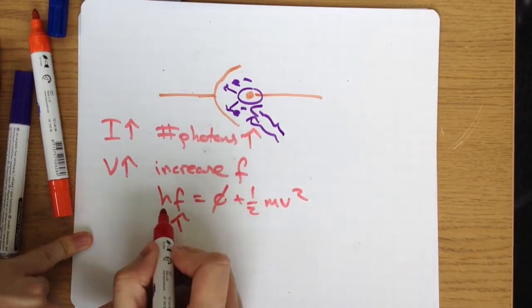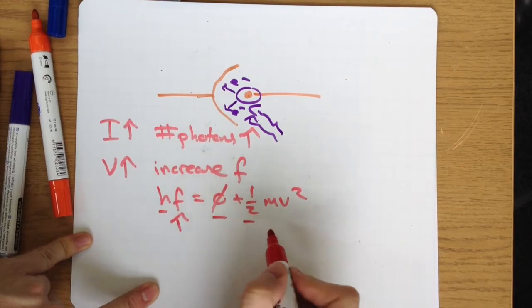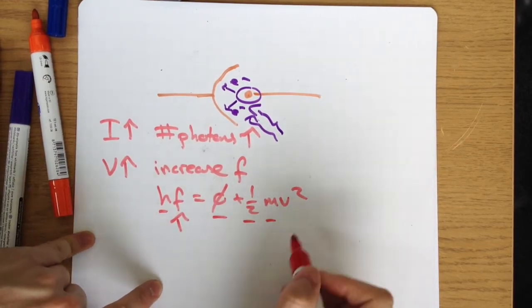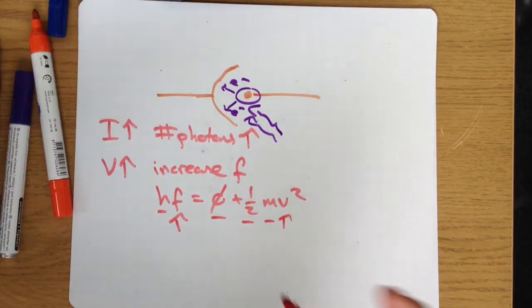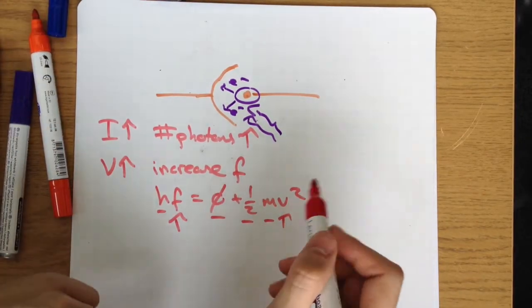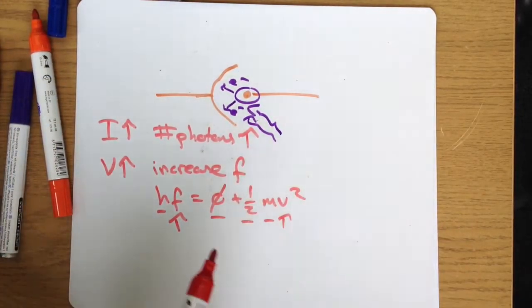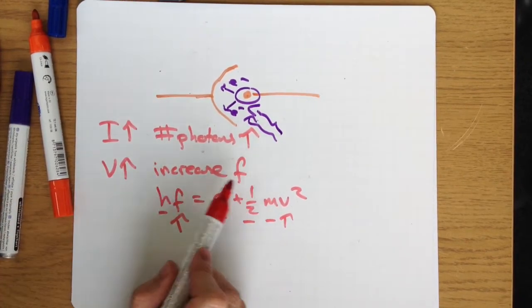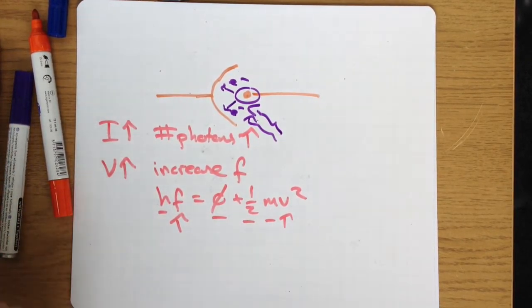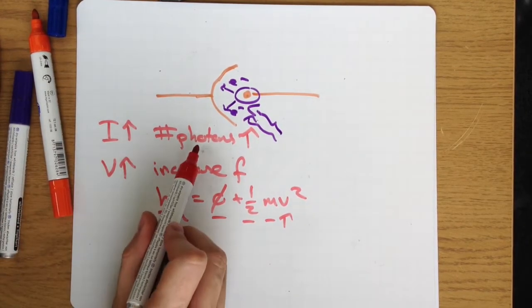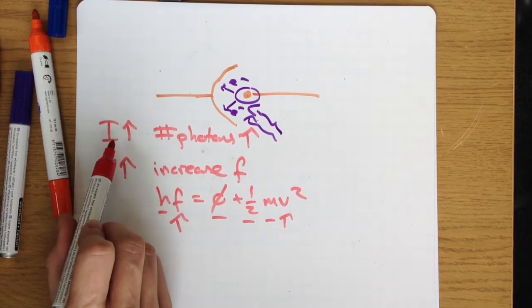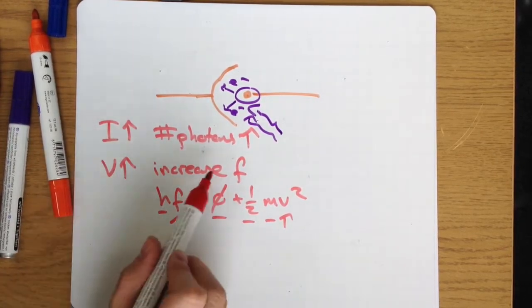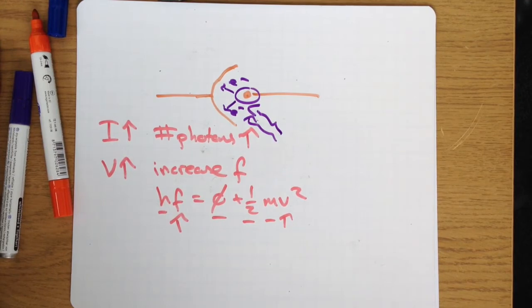By increasing frequency, the work function stays the same, half doesn't change, m doesn't change, so what's the only thing that's going to go up? The v, so the kinetic energy, the energy that's left in the electron afterwards. If you double the frequency, does the voltage double, because what? Because if you double the number of photons, you do double the current. Why don't you get double the voltage if you double the frequency? Because the speed is squared. No, not necessarily.